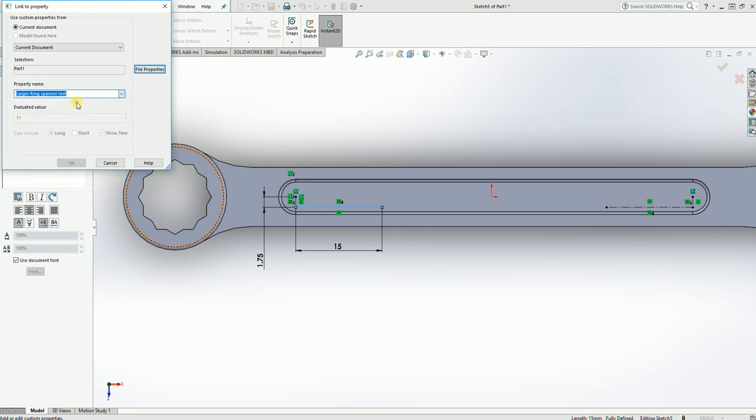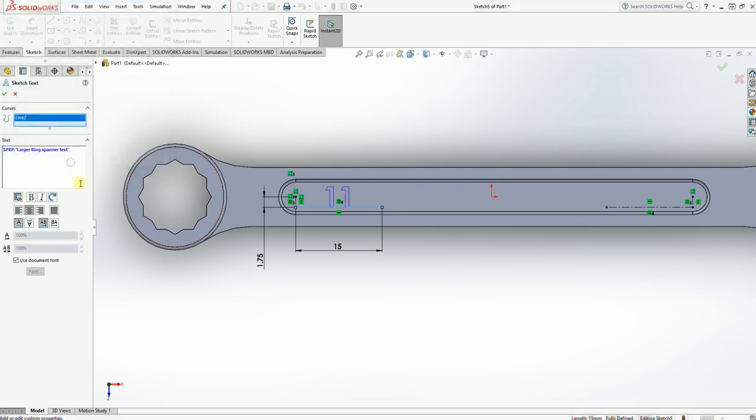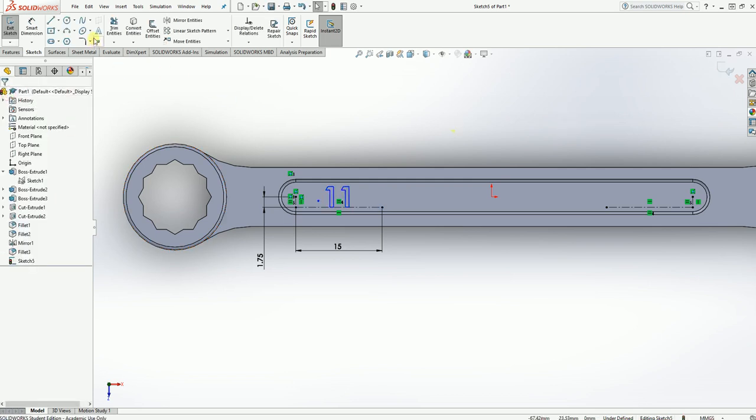So this one I want to be larger, so hit larger. It says evaluated at 11, so that's OK. Hit OK. So even here in the box, where we typed in 11 before, it's now got this weird bit of text that's linked in, 11 appears on the screen. So I'm going to just tick that one because that one's alright now.